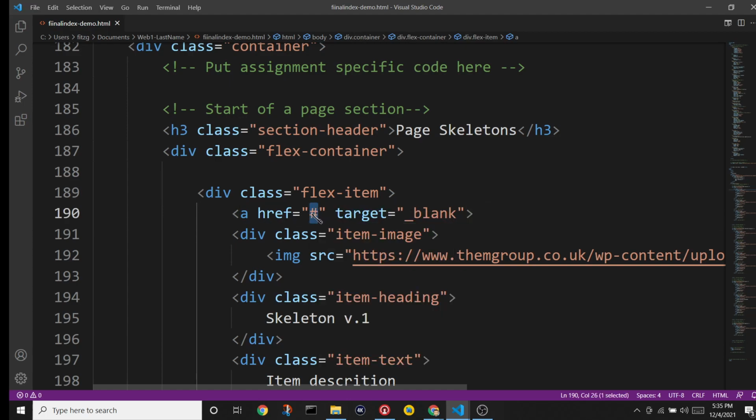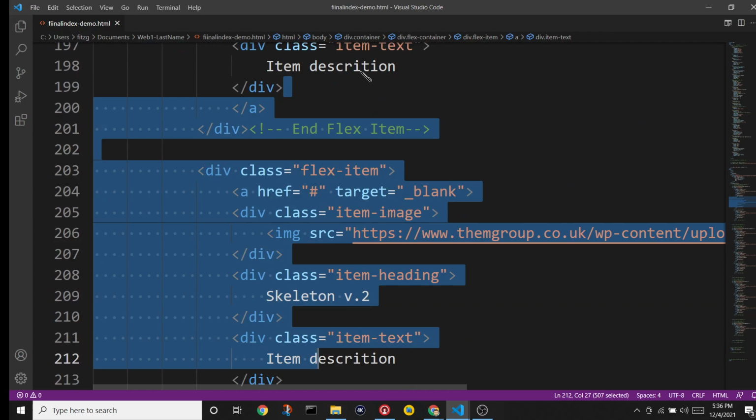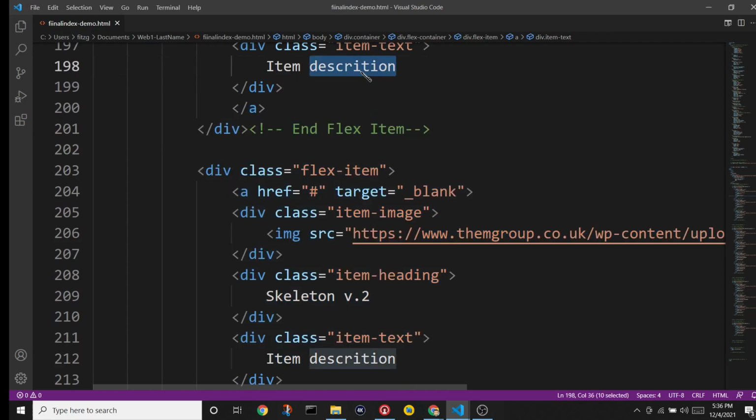You don't have to add anything or take anything out. All the HTML you need is there. You're just changing the hashtag here. You're going to change the image like we did before to make it a more appropriate image for that topic. And you're going to change the description to tell me what this assignment was about and what we did. So that's our final index.